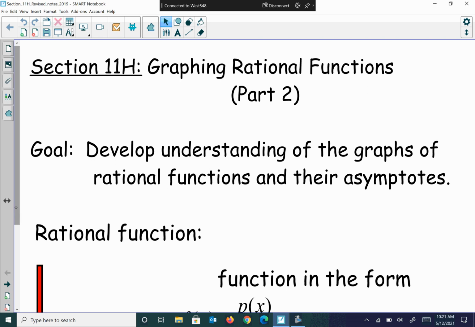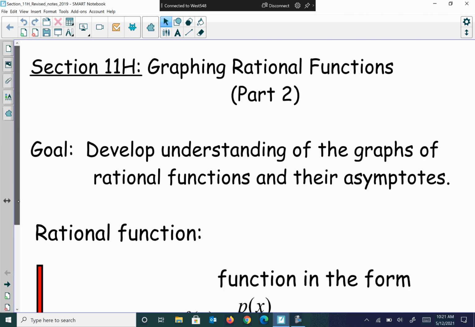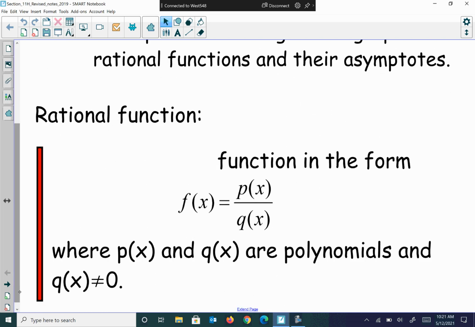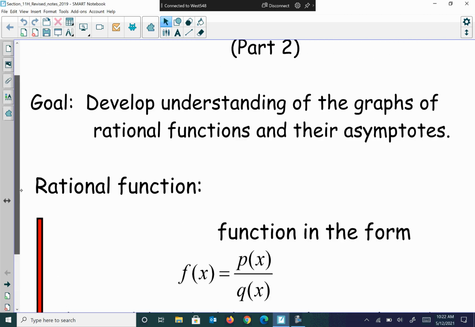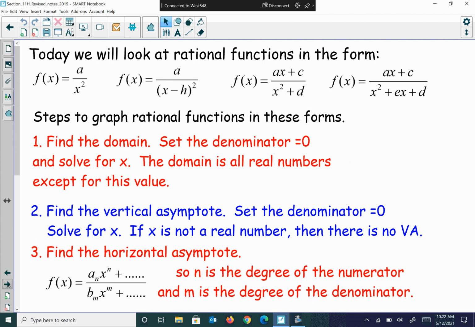All right. So let's look at the notes. So we are in H. Okay. What does this even say? This is the same thing we've been working with. So today we're going to look at the rational functions where we have the x squared in the denominator. So these are going to look a little bit different, but I think we'll be okay with it.